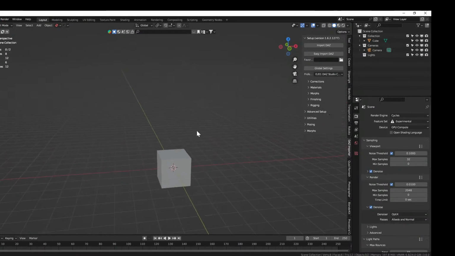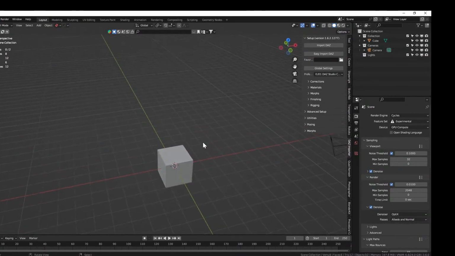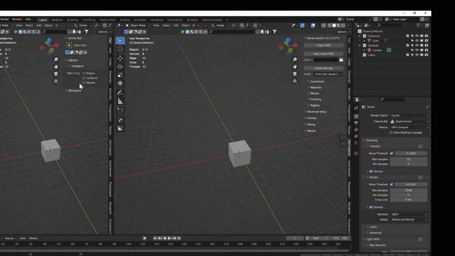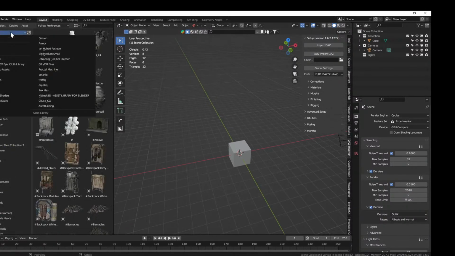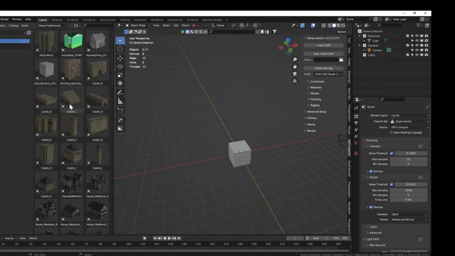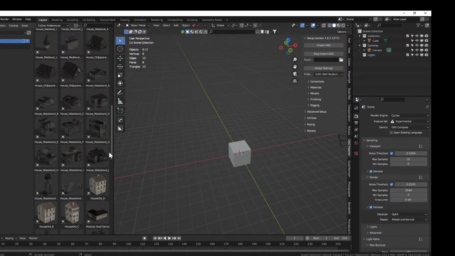Yeah, so today I was thinking about making my own set of assets for creating architecture, specifically using the auto building plugin made by Julien Gauthier. Again, I hope I pronounced that right, but French and me, not good friends.